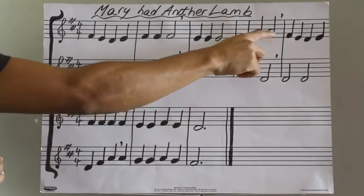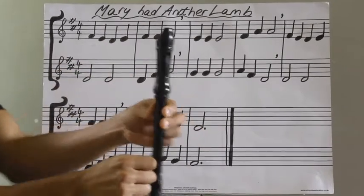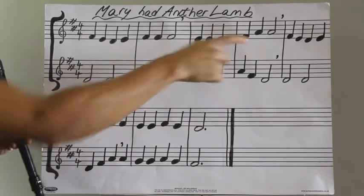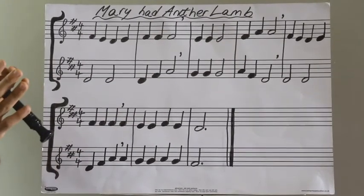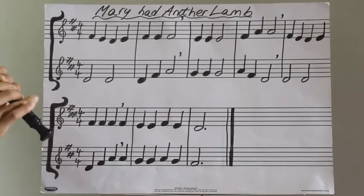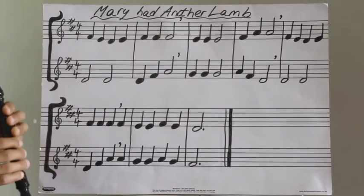So there's our A's. Let's try it one more time. A's are gonna be those two fingers up over here. Don't forget that. That's gonna be one of the highest notes in this piece. Let's go again from bar four. Three, go. All right, let's take it from the beginning, bar one, up until bar five. Three, go.